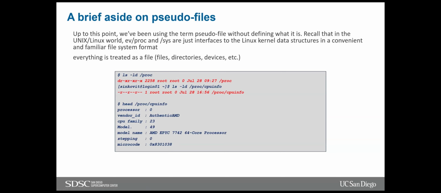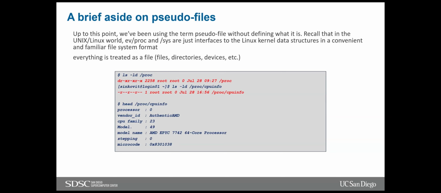So if we look in the proc directory, we can find information about the system hardware and any of the processes that are currently running. We talked about the kernel earlier, and I just want to step back and tie this in again. The Linux kernel has two primary functions. The one is to control access to the physical devices on the computer, and the second is to schedule when and how the processes interact with those devices.